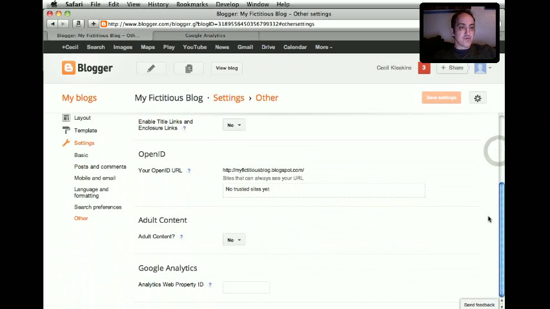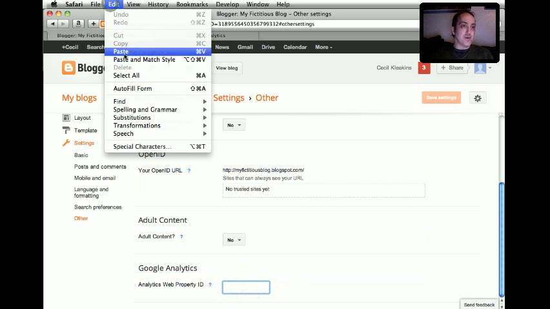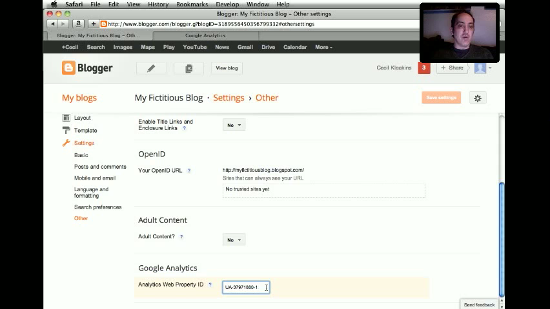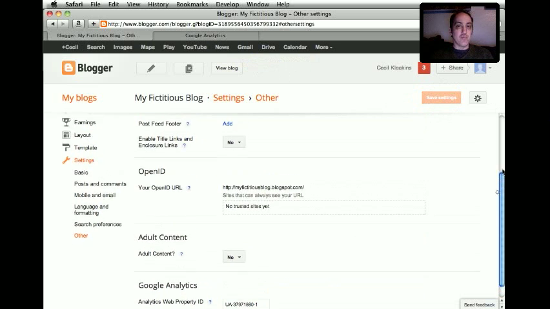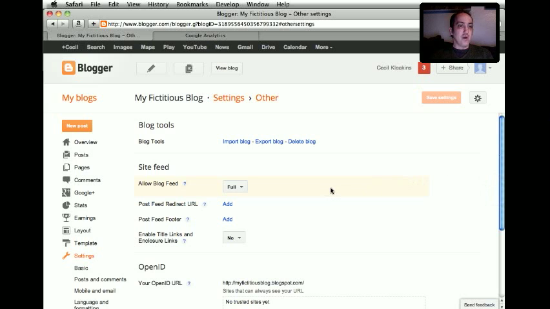Again, scroll down all the way to the bottom, and there's a section for Google Analytics where I can simply paste in that tracking number into this little box. Once I've done that, you've got to remember to click on Save Settings at the top here. And now it's telling me settings were saved. Great. So now that tracking number is saved. That's it. Google Analytics is now set up on my blog, and it's going to start tracking data.